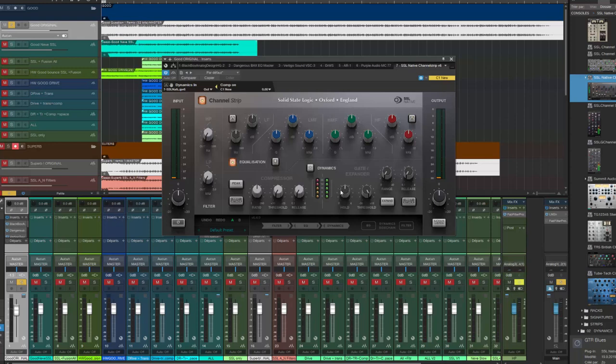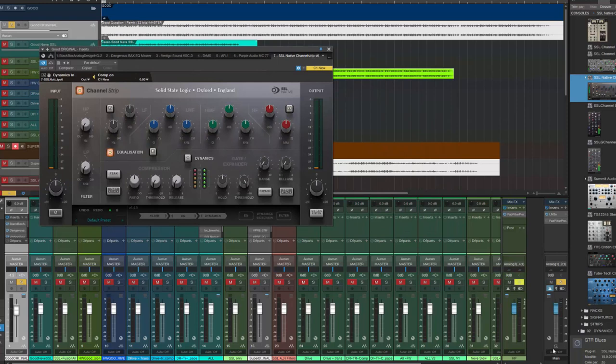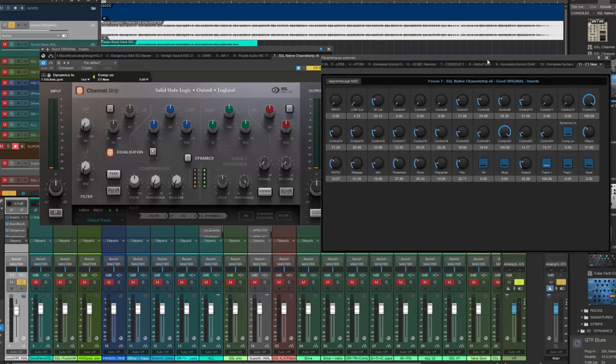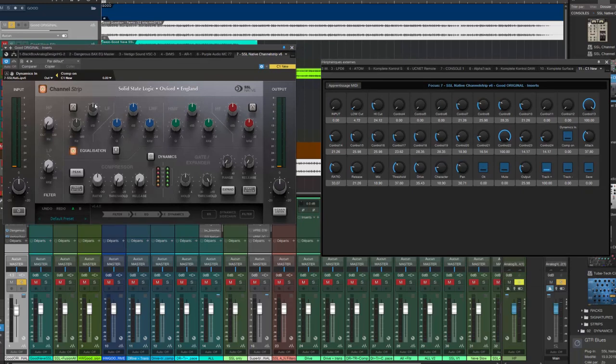Okay. In some cases, if you prefer to do it like that, you can also just double click here. It's really slow. You can also, for example, if I touch another parameter, attack here, choose to drag and drop here. Let me see the attack here. Yeah, there's no attack. This is the fast attack. So let me do it with the ratio here. The ratio, I can go there and just drop it on the ratio here. Okay, and now I'm moving the ratio on my controller and it's controlling. Yeah, I can engage the dynamic now. Okay, so you can drag and drop like that.